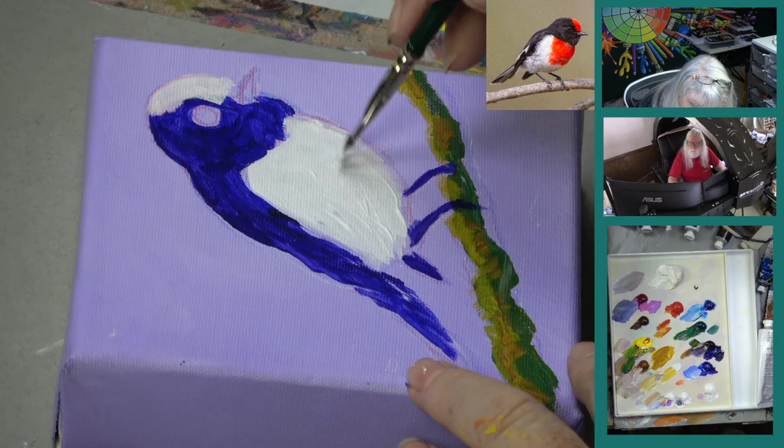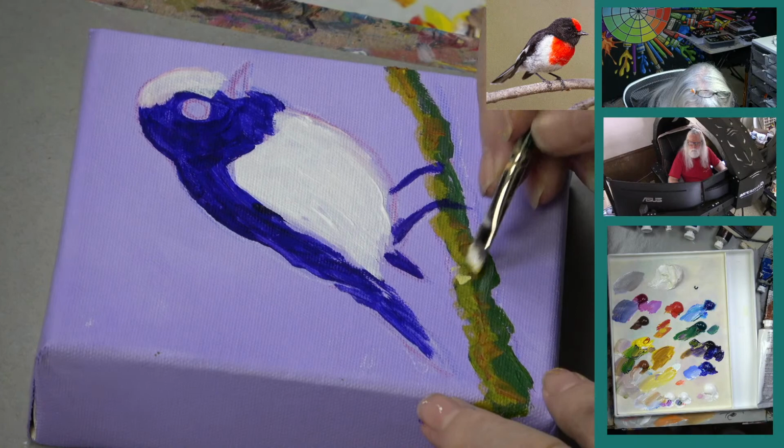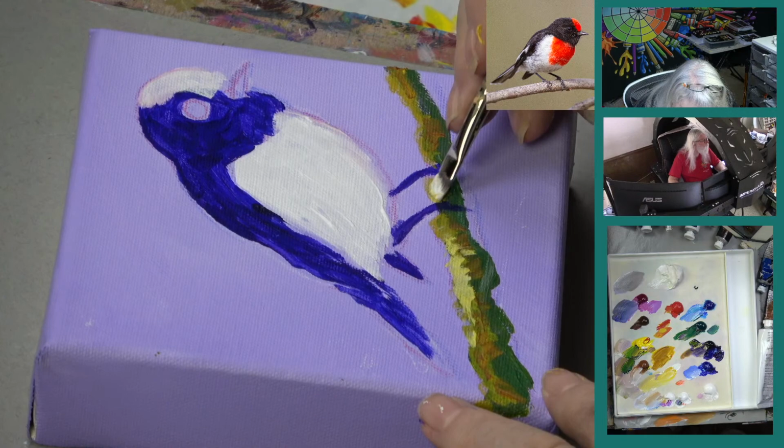Yellow really only paints over white easily. In acrylics, it really needs a white, very light background for it to show up.